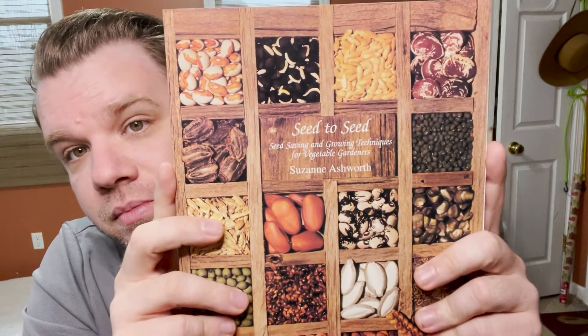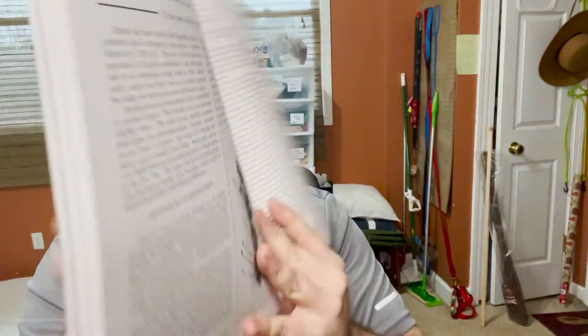So my first one — number five — I actually won in a contest on Instagram and I have loved reading through it, and that is Seed to Seed. Now, one thing about Seed to Seed is it teaches you how to save seeds from the products or plants that you grow on your homestead. This is a gold mine, y'all, because when you're starting your homestead you'll spend a little bit of money to buy seeds. Seeds are not expensive — you can trade with friends — but to start your homestead you will have to put out a little bit of money to buy seeds, seedlings, and plant starts.